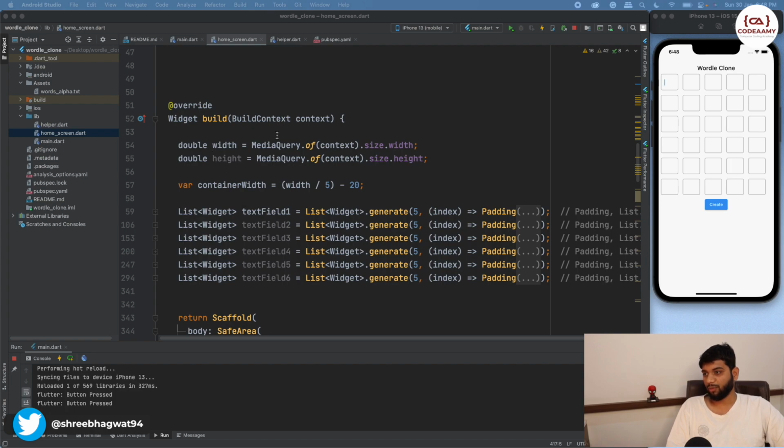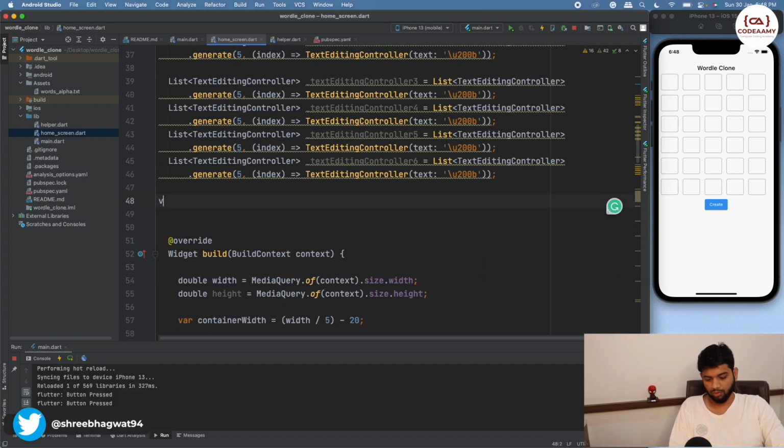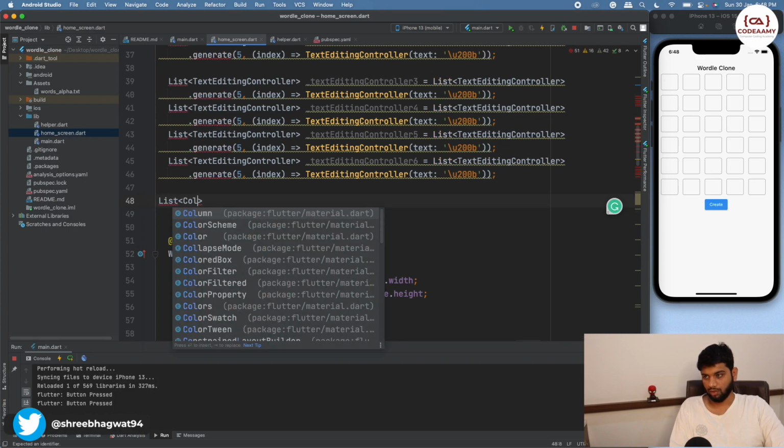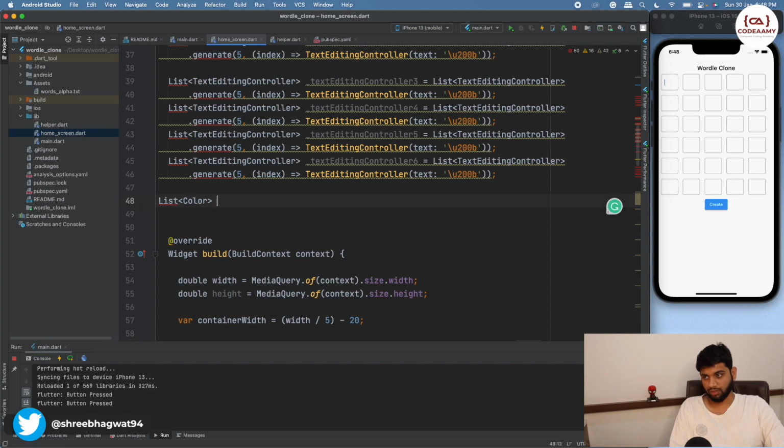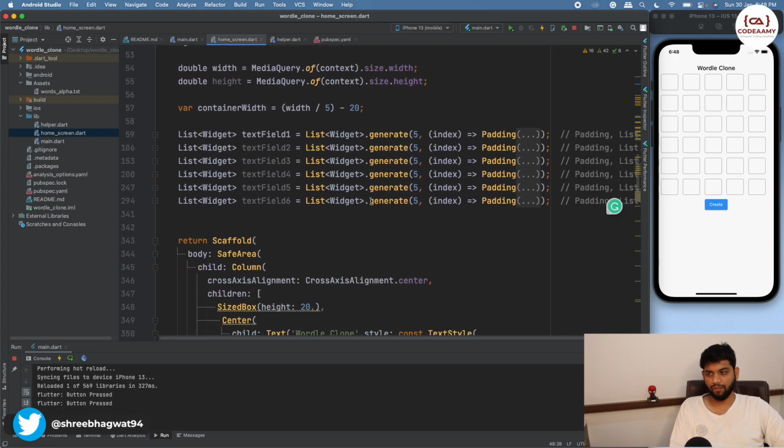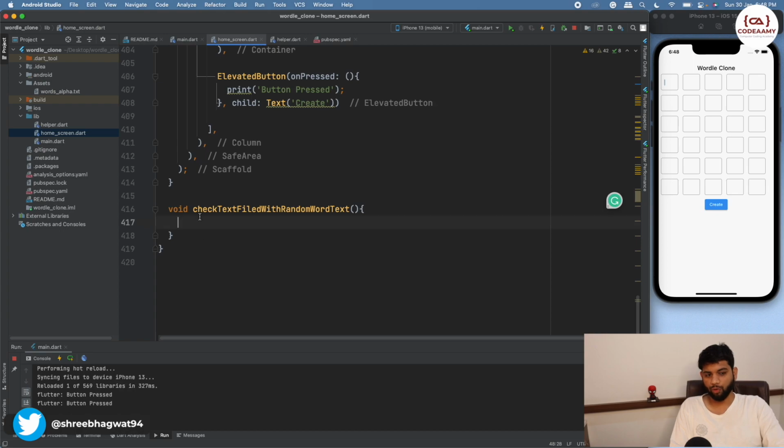Okay, so here I'm going to create a variable, or this also will be a list of color, which will be called color list, or just color row 1. Right now this will be blank. Okay, and yeah, fine for now. So what we're going to do is we are going to make sure that this color row is blank at the start. So again we are going to make it blank.